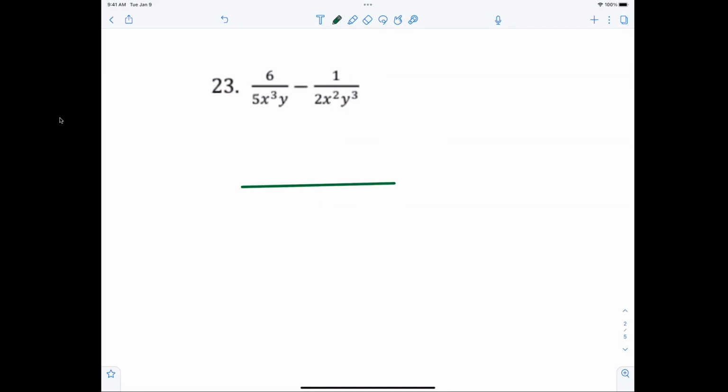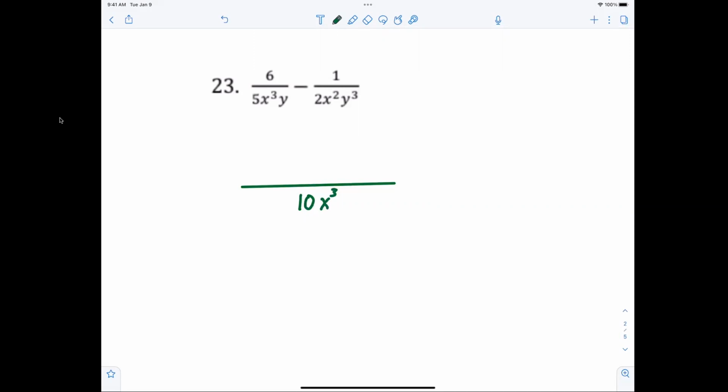Now, we're a little bit harder. So what's a common denominator if I had a 5 and a 2? 10. Easy. The common denominator has a 10. All right, now how many x's do I have on the left and how many do I have on the right? 3 on the left, 2 on the right. Here's what you need to know. You always just take the maximum. So because there's 3 on the left and there's 2 on the right, the common denominator would require you to have what? 3.